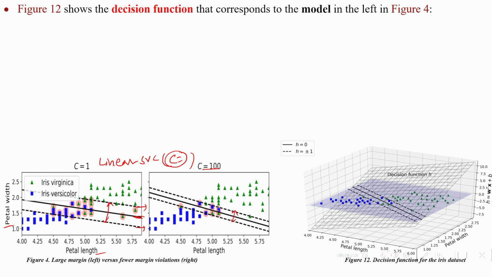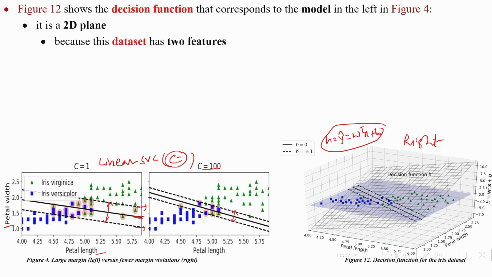And fewer points are there. So like that we can increase and decrease the margin in such a way that we can divide the data into two parts. Simply, this can be written in the form of one hyperplane, in the right side figure. Here the corresponding model is H, that is y cap equals W transpose X plus B, which exactly divides the data into two parts. Now it is a 2D plane, because this data set has two features only, that is petal width and petal length.